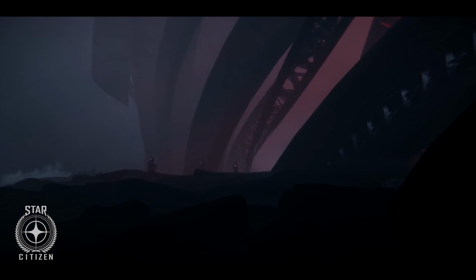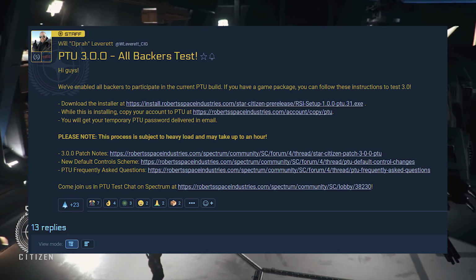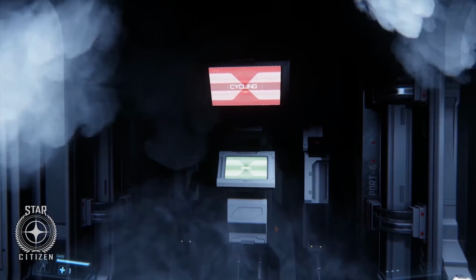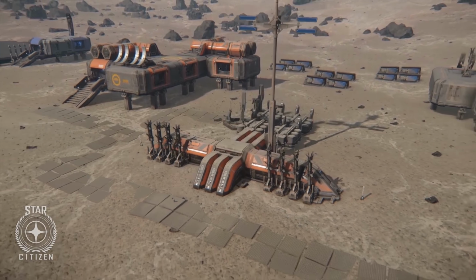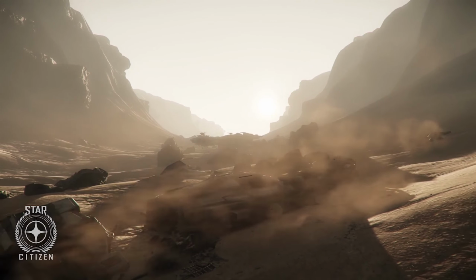All backers with a game package can now play the Star Citizen Alpha 3.0 PTU. You'll need to download the installer and then copy your account over to the PTU. Links below on how to do that. Not all features are working and there is still some work left to do on polish and bug fixing as well. The PTU patch 3.0 AQ was released as well, and see again below for previous patch notes and logs and all that sort of stuff to get you up to speed with what they've changed.